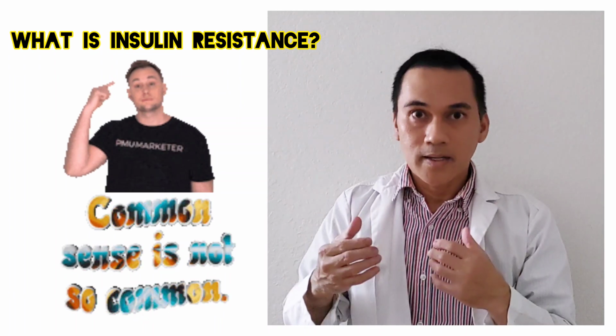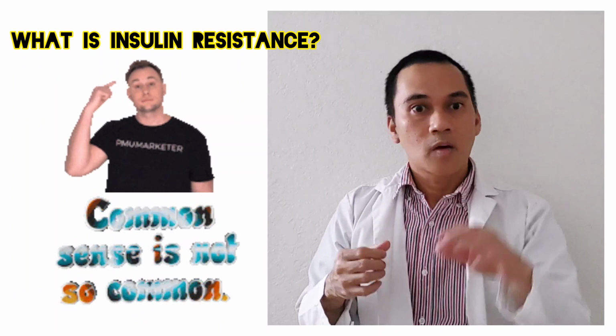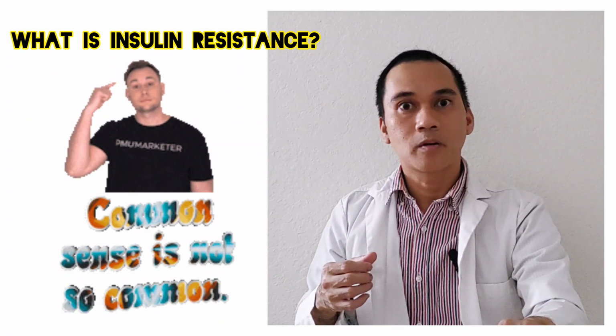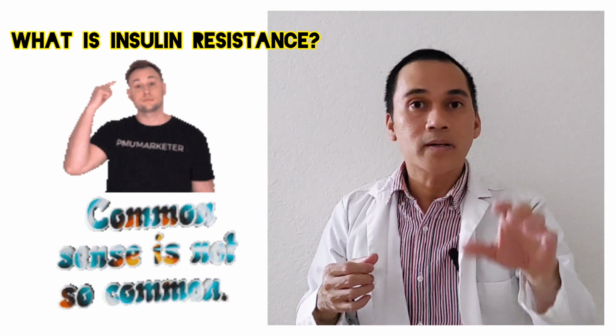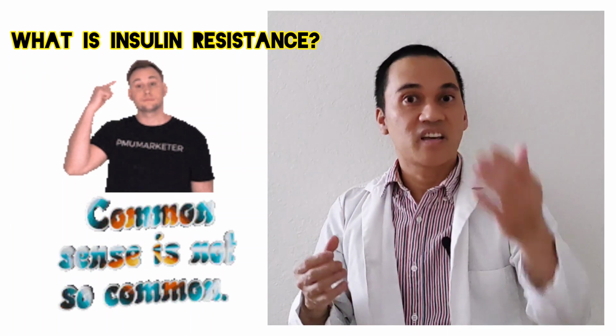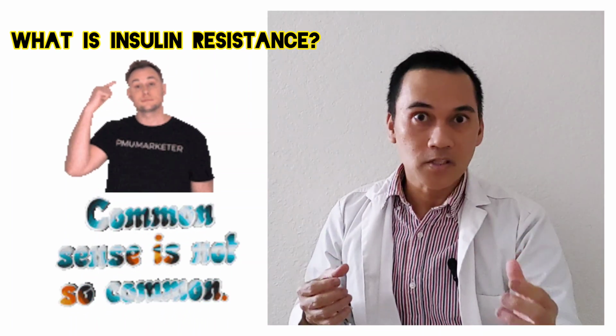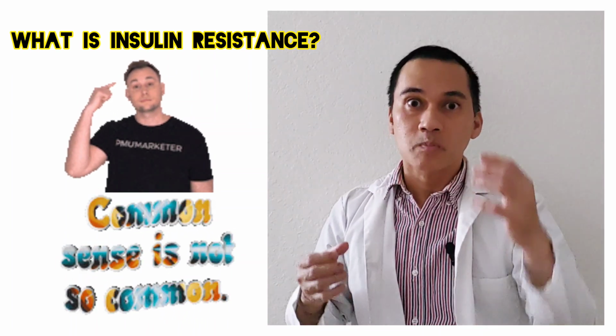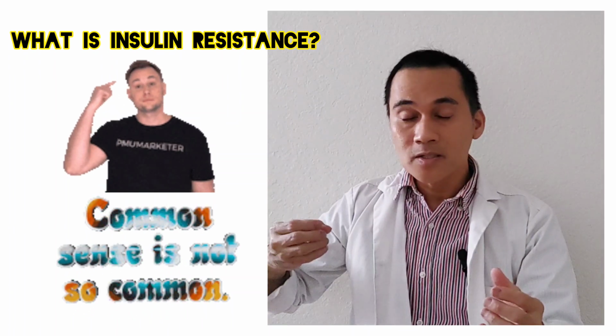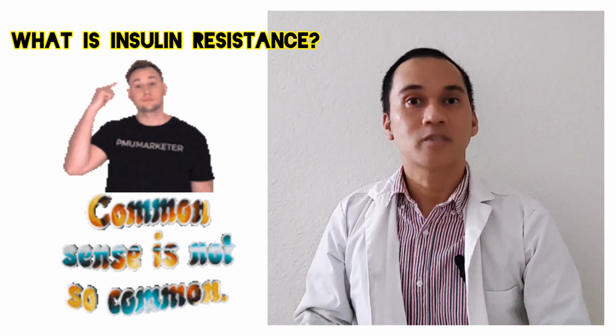But if you analyze and use common sense, why are the cells not responding anymore? Why are all those body cells not opening up? Because inside the cells, they are already saturated with so much glucose that there is no space left for the glucose in the bloodstream to get into the cells.